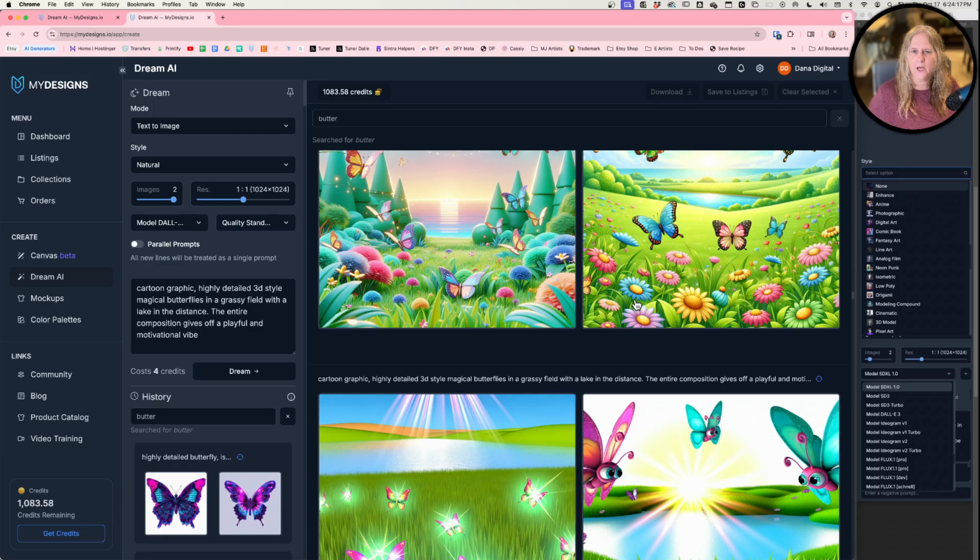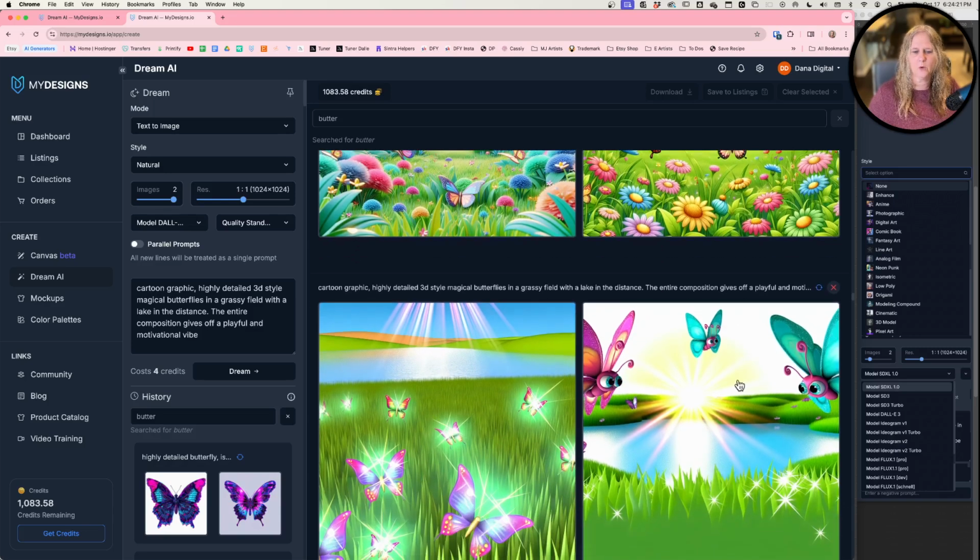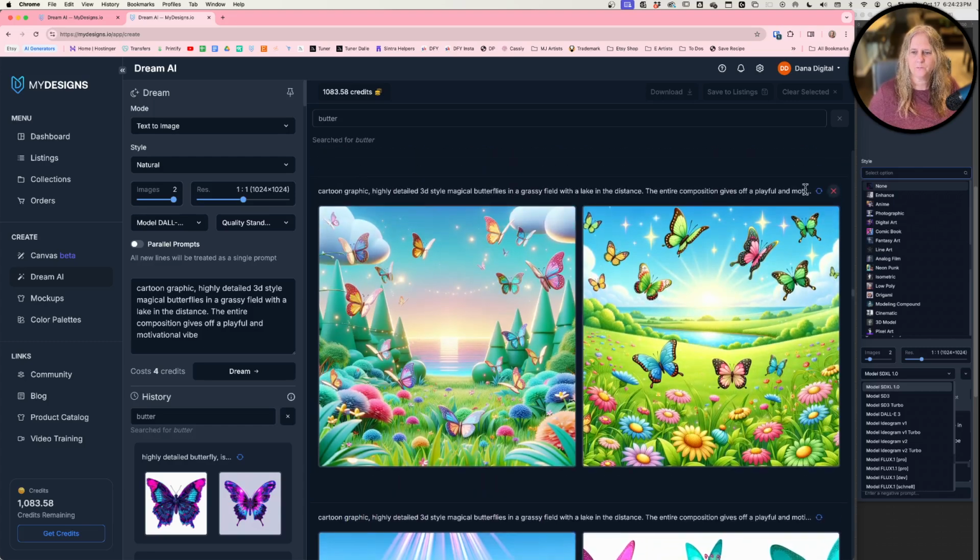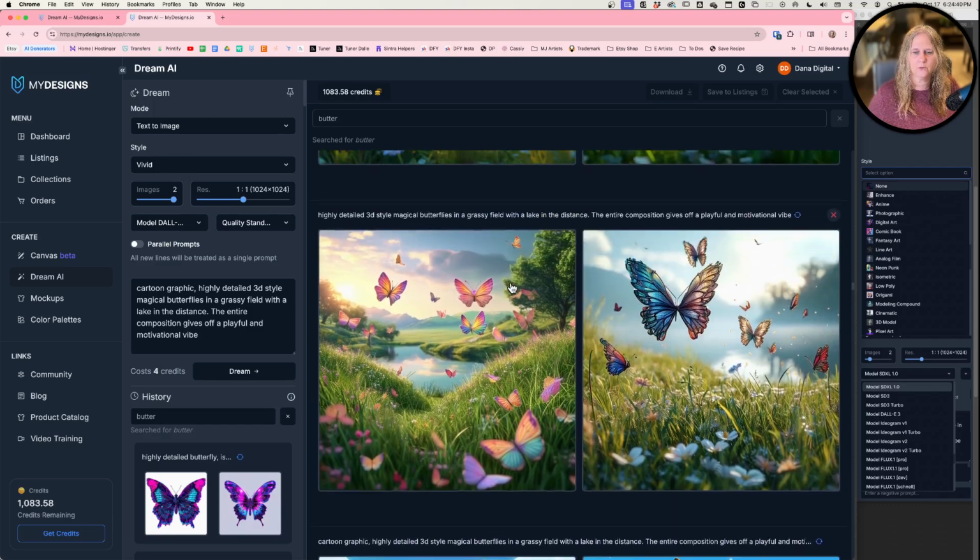So definitely I would stick with vivid on this, because I don't know that natural is what I'm going for typically. So let's look at that, and you can see here all I did was change it to vivid, and I think that these turned out really good. That might be why my DALL-E wasn't doing as well as I wanted, is I may have reset this over to natural, not realizing it, but I definitely want to go to vivid in the future.